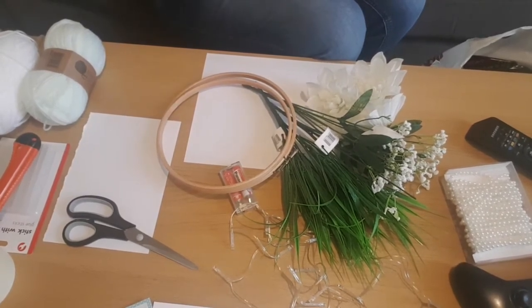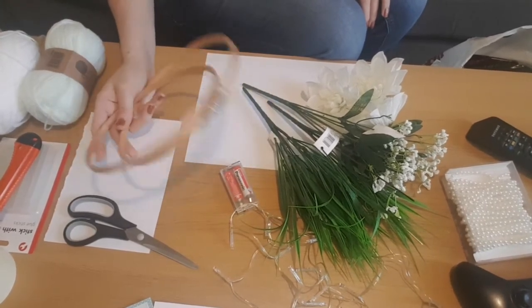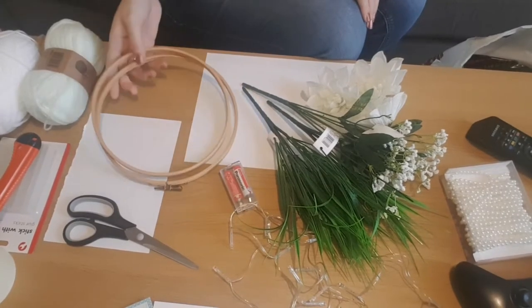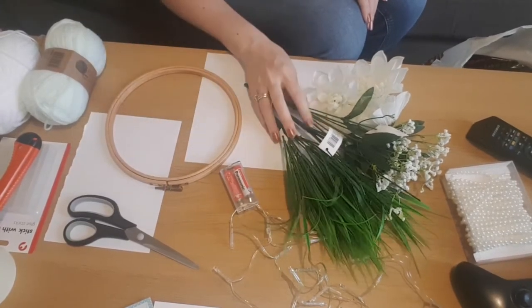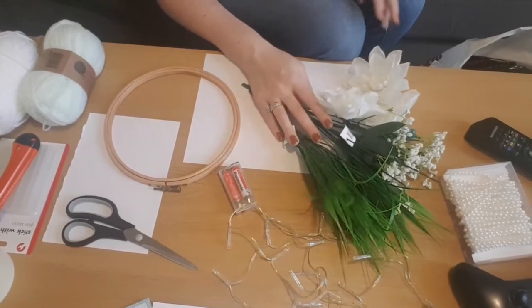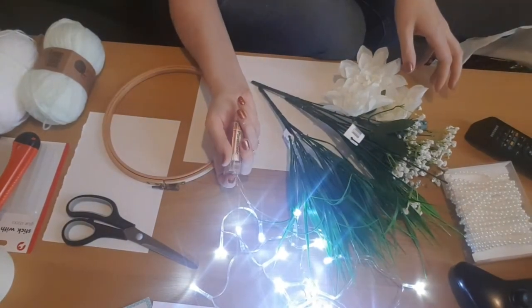So for today's craft, there was a mixture of things that I had on the table when I started. What I planned didn't end up being what I made. It was going to be completely different. But the first thing you'll need is a cross stitch hoop or embroidery hoop. You can pick these up pretty cheap in charity shops. You'll also need some foliage of your choice. I'm using some stuff that I got from the market for £1 a bunch.